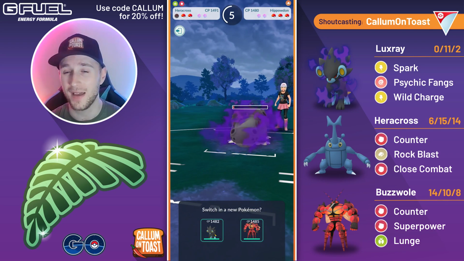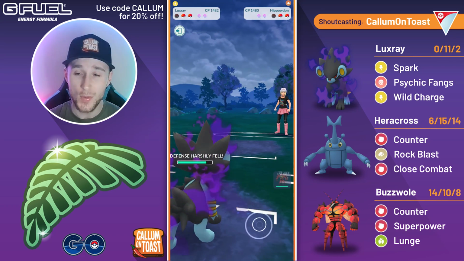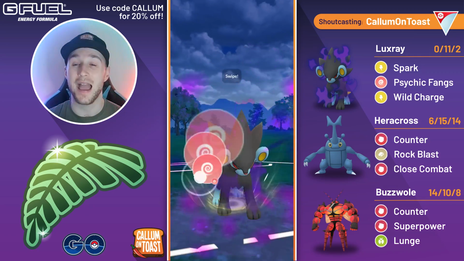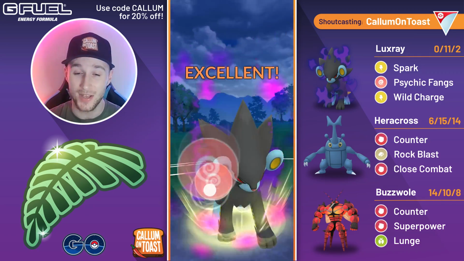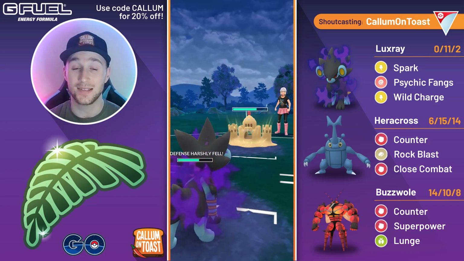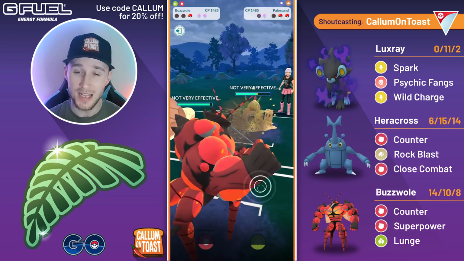Honestly, we did have quite a lot of energy, but it doesn't really matter. It's not going to do much up against that Palosand, so we come in with the Shadow Luxray, go for the resisted Spark farm down, and I am able to make it to a Psychic Fangs. Now Psychic Fangs is neutral, they actually shield that up there, and it's a CMP tie, so at this point I figured there's probably no point in shielding this. We're going to let it go down with a debuff to their defense.